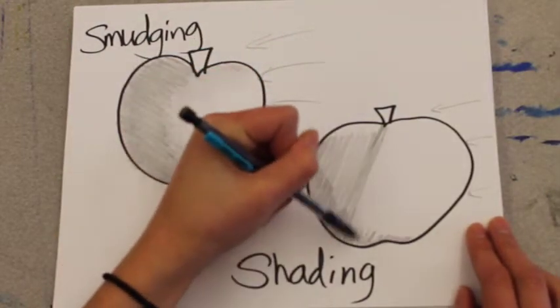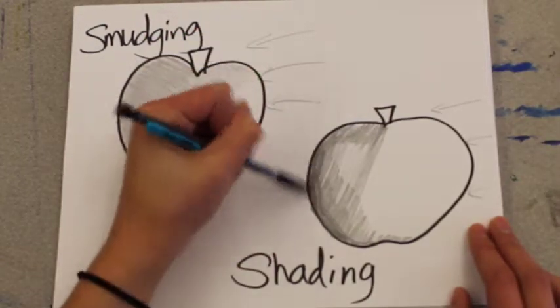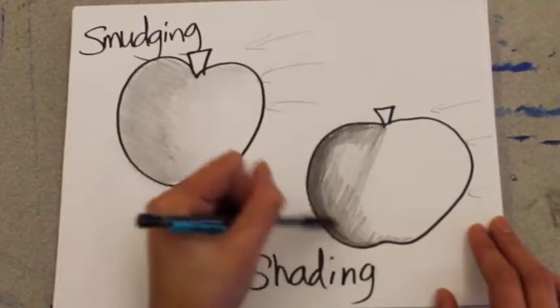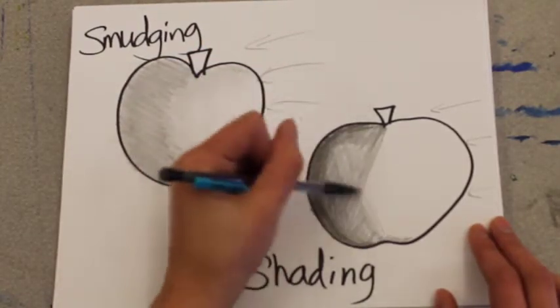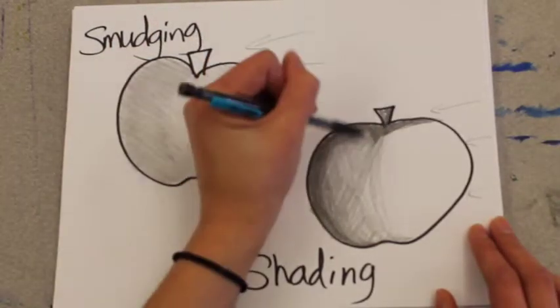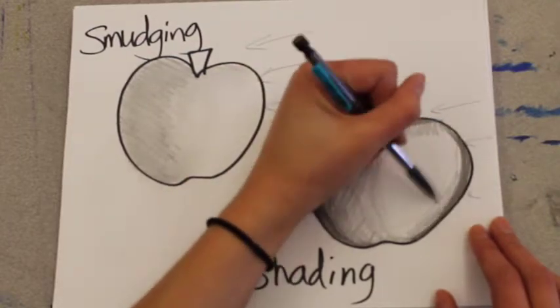In comparison, shading will take longer, but you are demonstrating your control of your pencil tip. Shading also allows your values to be darker. It shows a lot more form or shape in the image that you're making, and it shows a little bit more contrast in your skill. It's also demonstrating your understanding of how to manipulate your pencil tip using hatching or cross hatching.